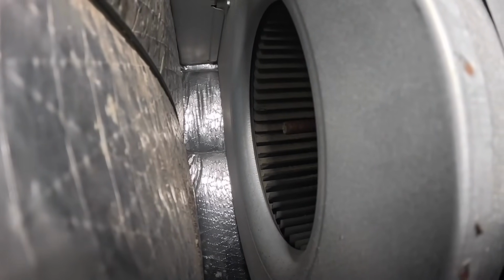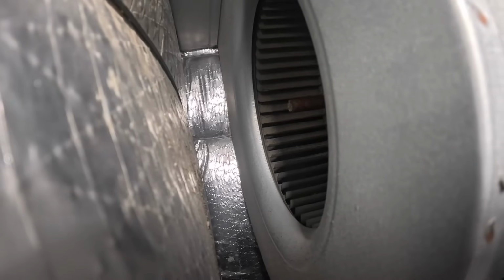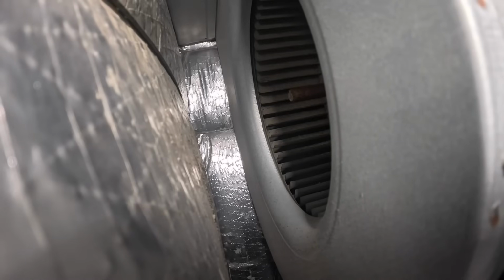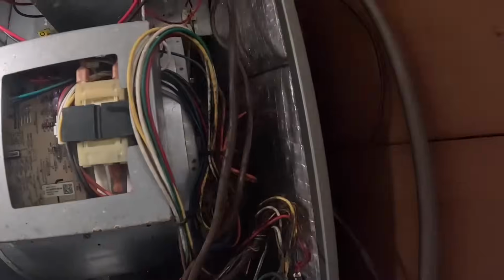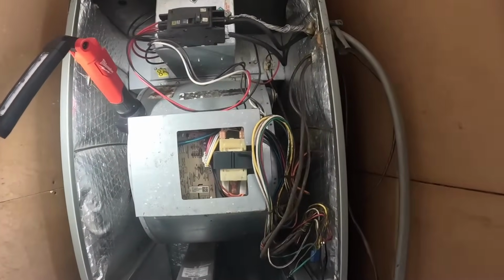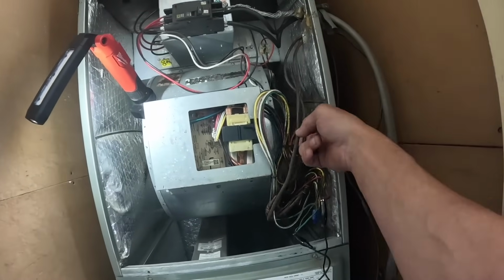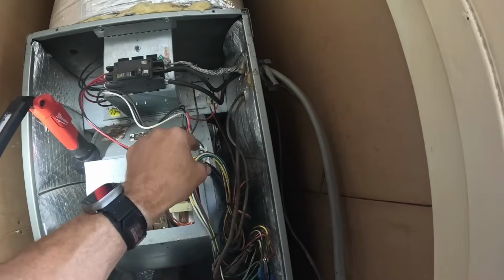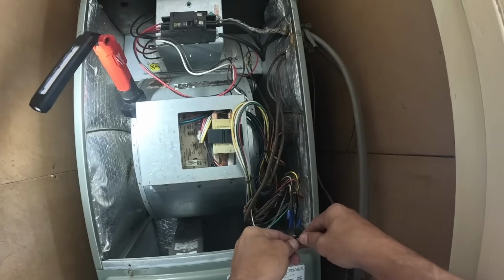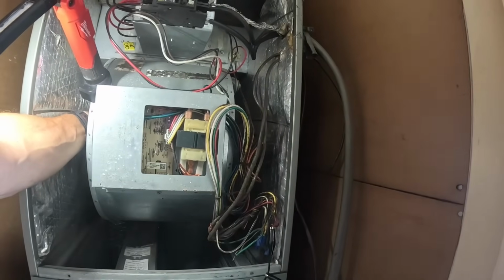I heard it for just a second. Ain't nothing happening. Nothing. Heard it for just a second. Well, I guess we got a... I think that green wire goes straight to the fan. No, it ain't blowing. Bearings seem to be okay.